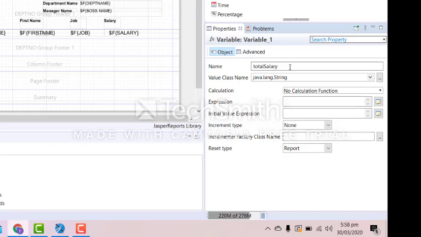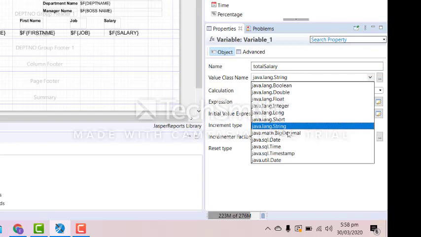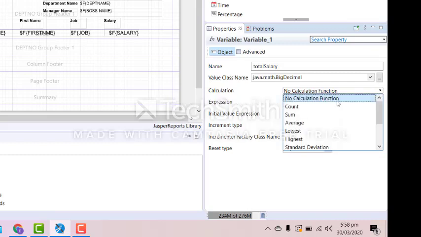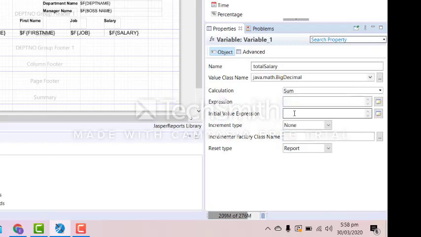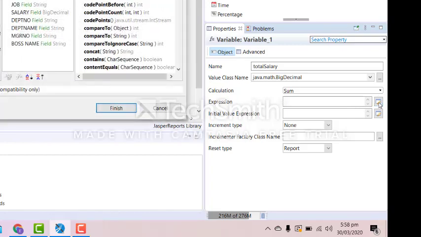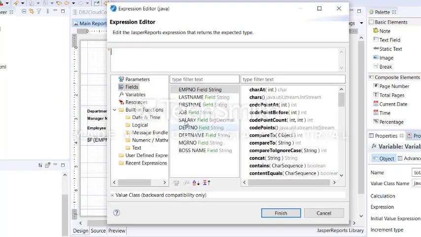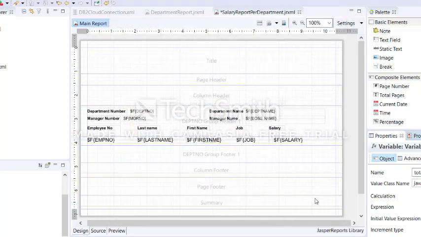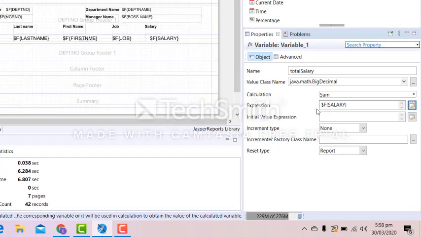Okay. So the data type for this variable would be big decimal, and the calculation would be set to generating the sum. And from the expression, we click this box and we select the salary that's going to be totaled. Double click this one, click finish.